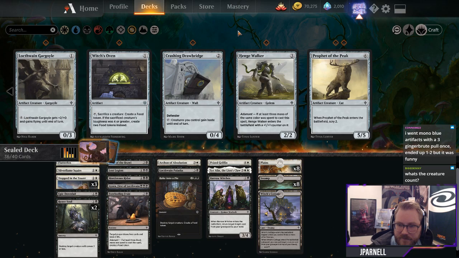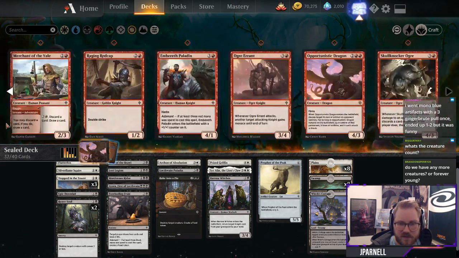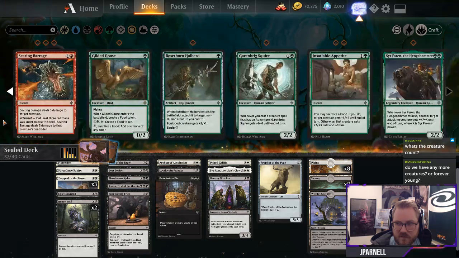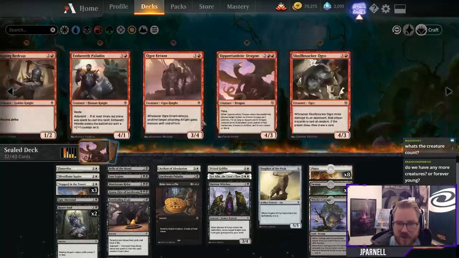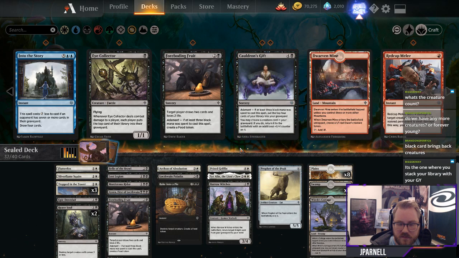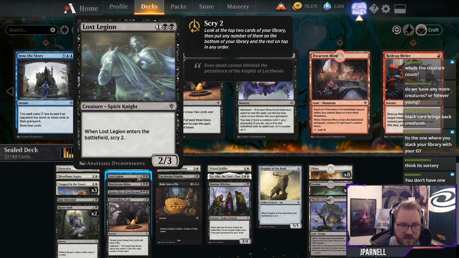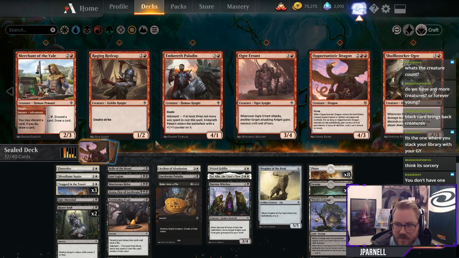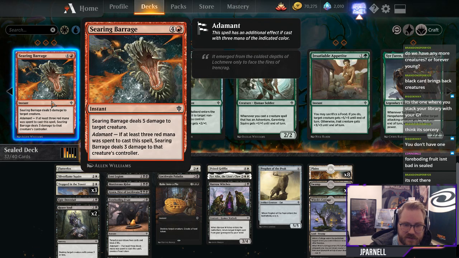Can't play any of those. We probably play a Prophet of the Peaks or 2. Forever Young is, what is Forever Young? Oh, that's the black thing. No, wait, no, that's Cauldron's Gift. I think it's a sorcery. Is it in here? Am I just missing it? Oh, I don't have one. Okay. This looks like it's the highest removal count, but maybe, I mean, this is red. It could be solid too.